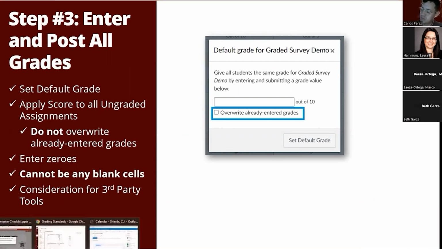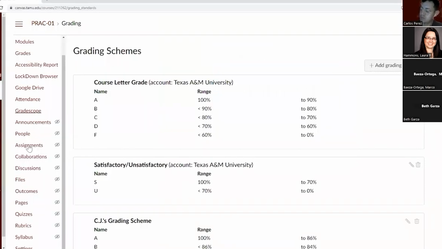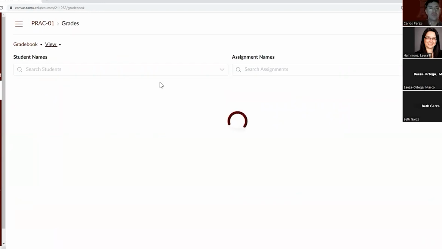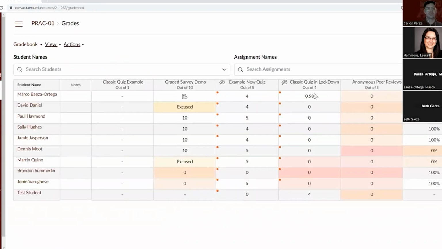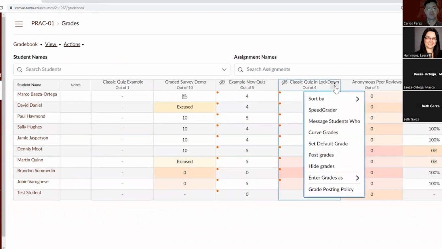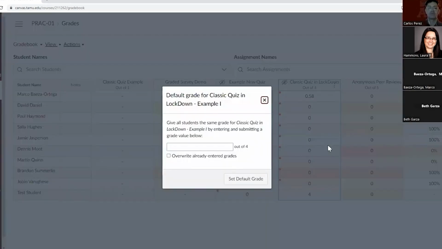Within the gradebook in Canvas, which of course you can access by selecting grades, on every column, there is the option to select the three dots and choose set default grade. And this allows you to set the default grade.